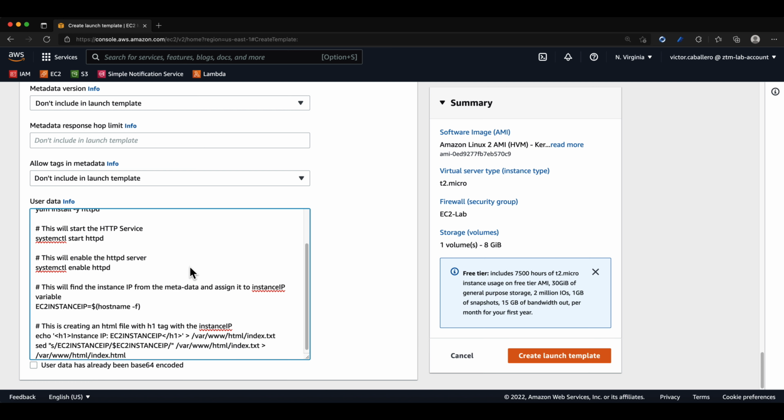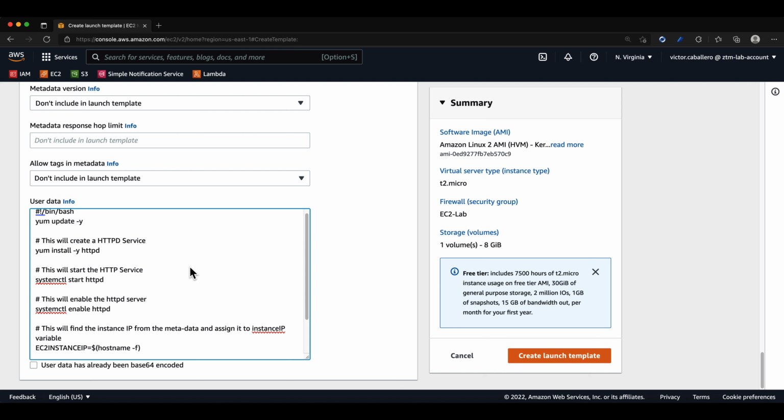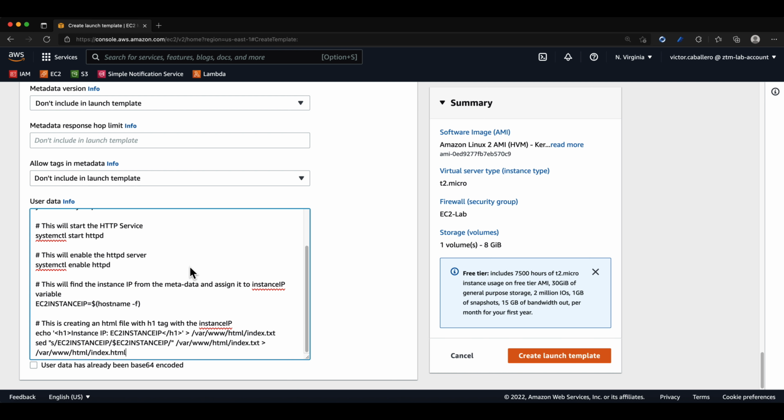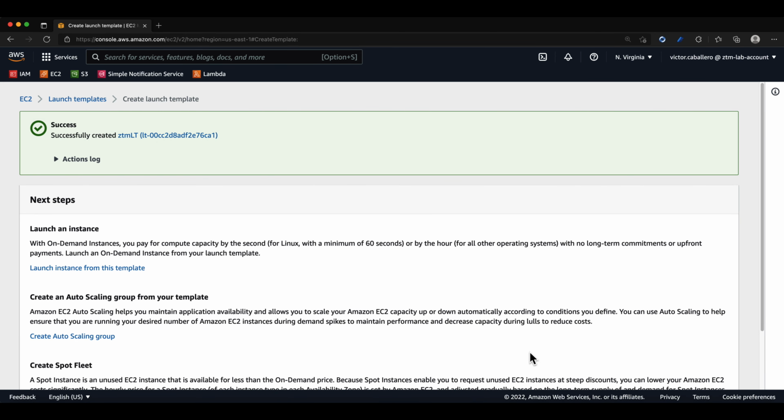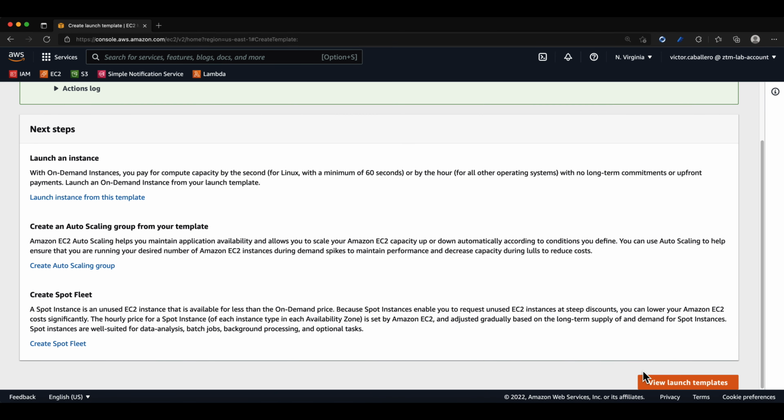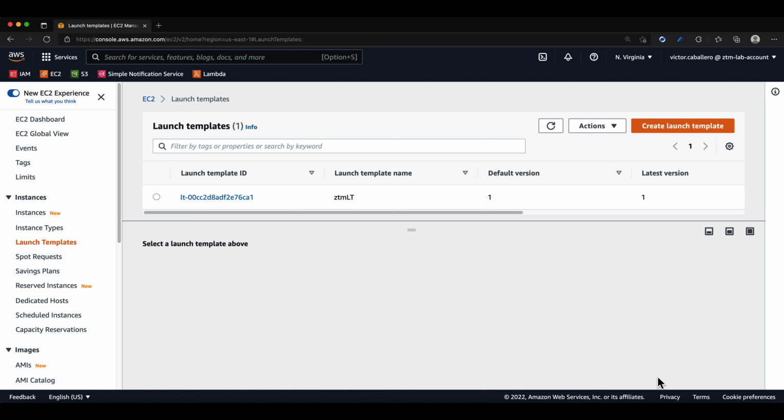This user data script is similar to the one we used in the last lab, where it is launching a web server and grabbing the internal IP address and creating an H1 tag. Now that we have configured everything we need in our launch template, we can go ahead and click on Create Launch Template. Once the launch template is created, we can click on View Launch Templates.